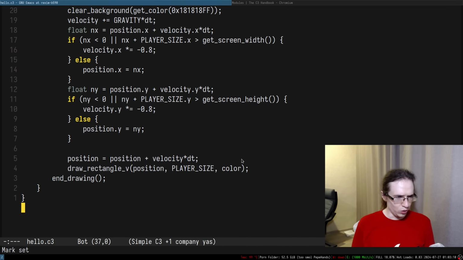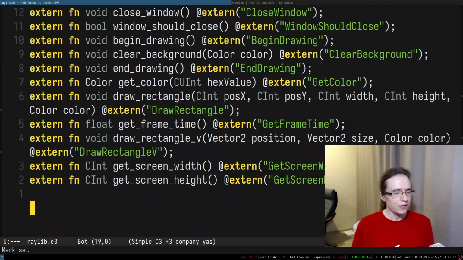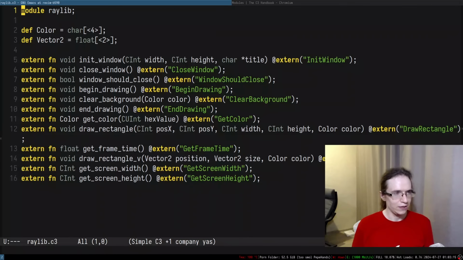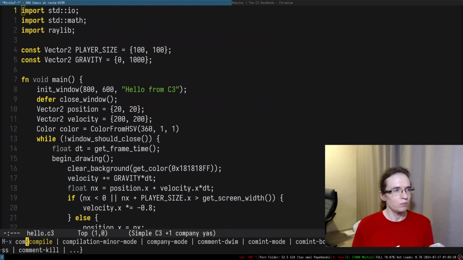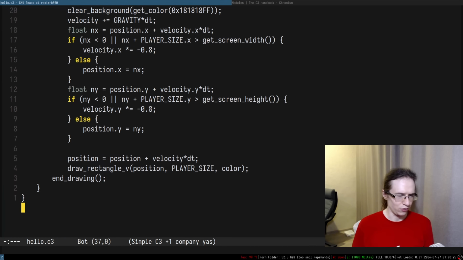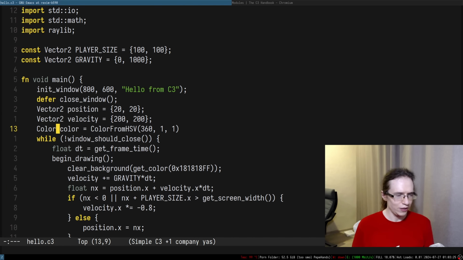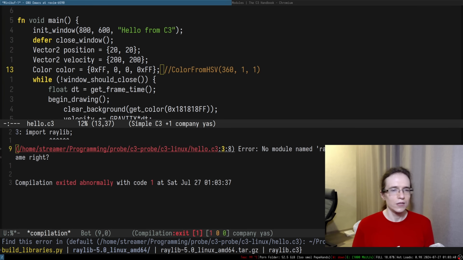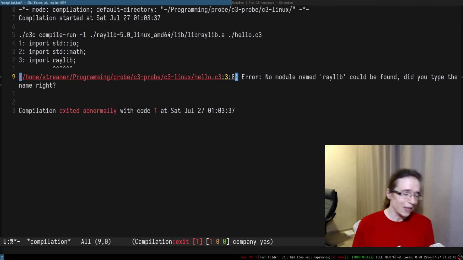Now, what we were doing, this is Raylib and Yusu. Okay, and now if I try to build, is it going to just work? Okay, so it doesn't like HSV. All right, so for now I'm going to put it like that, and I'm going to just say ff0000ff. All right, is it going to compile? Okay, so what do we have in here? Raylib could not be found. That is concerning, honestly.